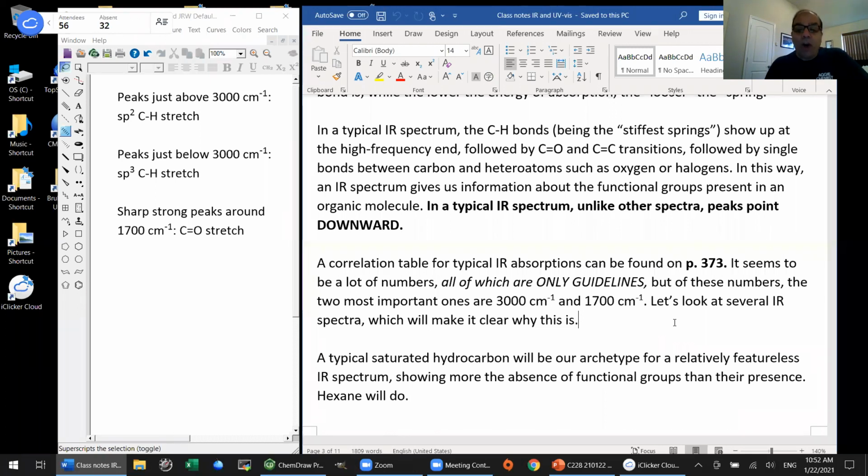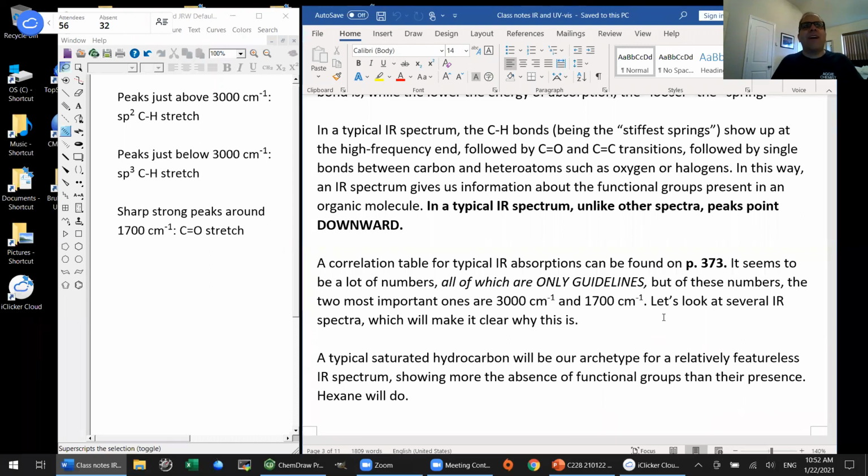Where was I? Oh, so we're talking about what to get out of IR spectra. To start with, let me put another worry out of your mind. Don't think of this as having to identify every single peak. It's not possible. The only time it's almost possible is when you have an alkane, which we're going to get to next. But generally, that's not the point.